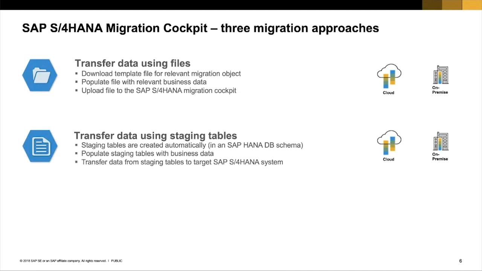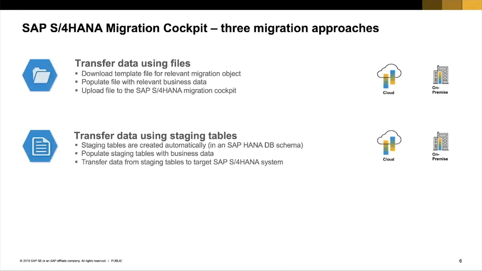The only difference here is there are no files, but rather there are DB tables. And now the responsibility lies with you as a customer to feed the data from your legacy system into these tables. Here, since it's DB table, there is no actual limit from Migration Cockpit side. It depends on how much free space you have in the system, and as much free space you have, you can fill up so much data. Migration Cockpit will take care of reading the data from these tables and then performing the same steps we discussed in the file-based approach. So this is also available for cloud and on-premise solution.